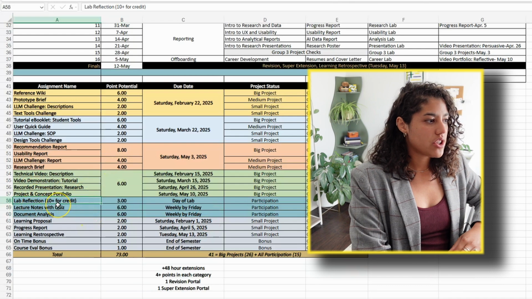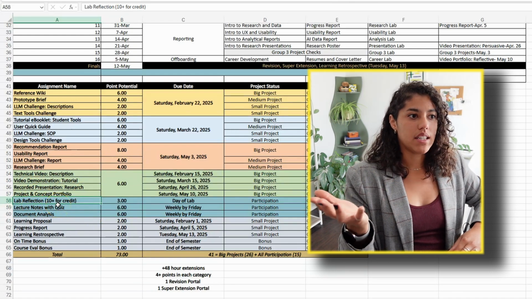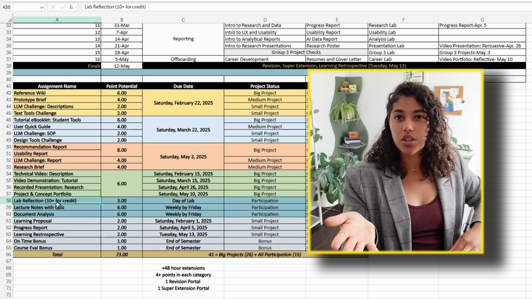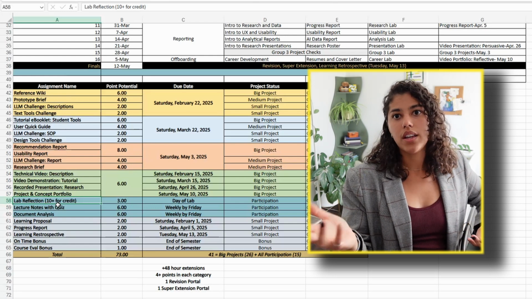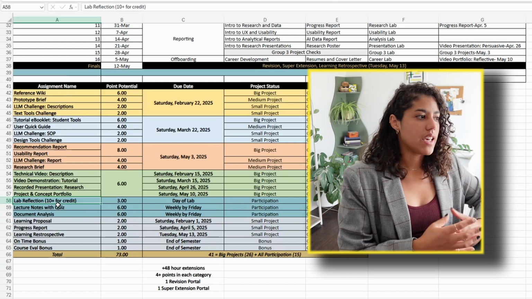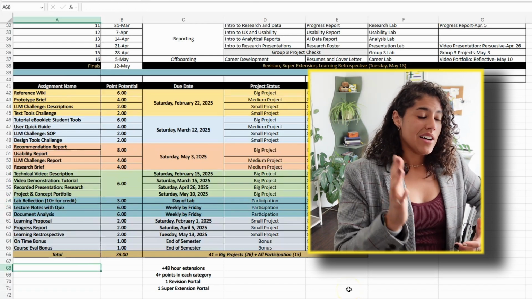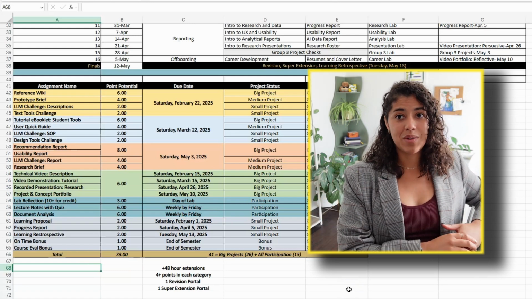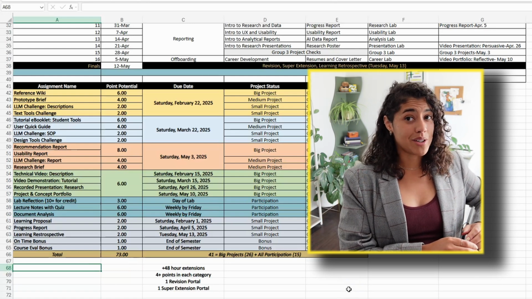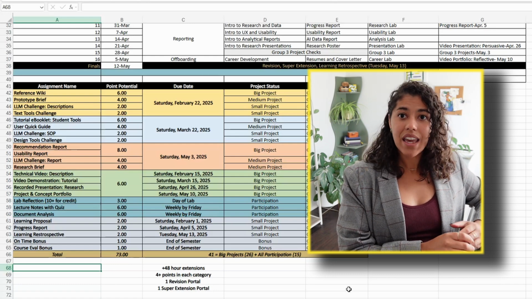Now with the lab reflections, they needed to do 10 out of the 15 potential options for the semester. So they were able to drop 5 weeks' worth and still get their credit, which was also good because I am in Colorado, and most of our winter weather happens in the spring semester, and I had quite a few classes that had to be canceled for weather.